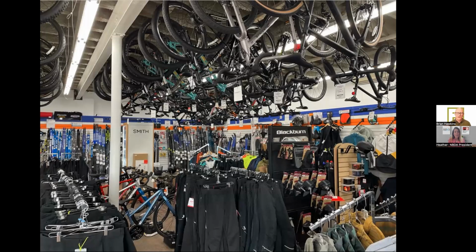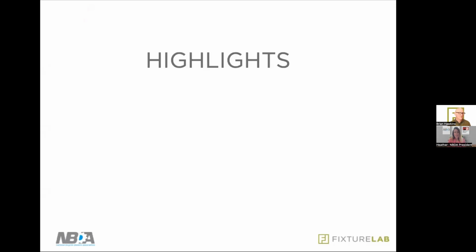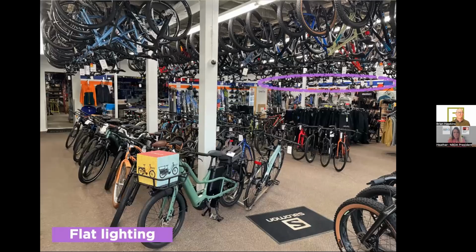Another thing I should point out early on is you can see skis in the back there. They're doing what many retailers do in the winter months, carrying ski gear and winter stuff. So the amount of apparel that we see in the store right now in these pictures is different than it would be in the summer. They pare it down in the summer and roll in more bikes, and they roll out some bikes and put in more apparel in the winter. And they probably just took in a bunch of this product too, because of the time of year right now.